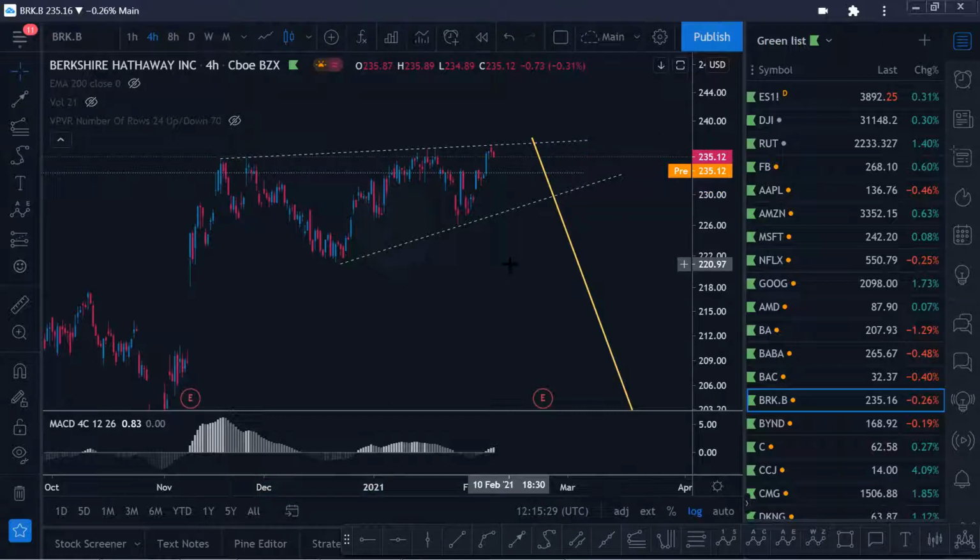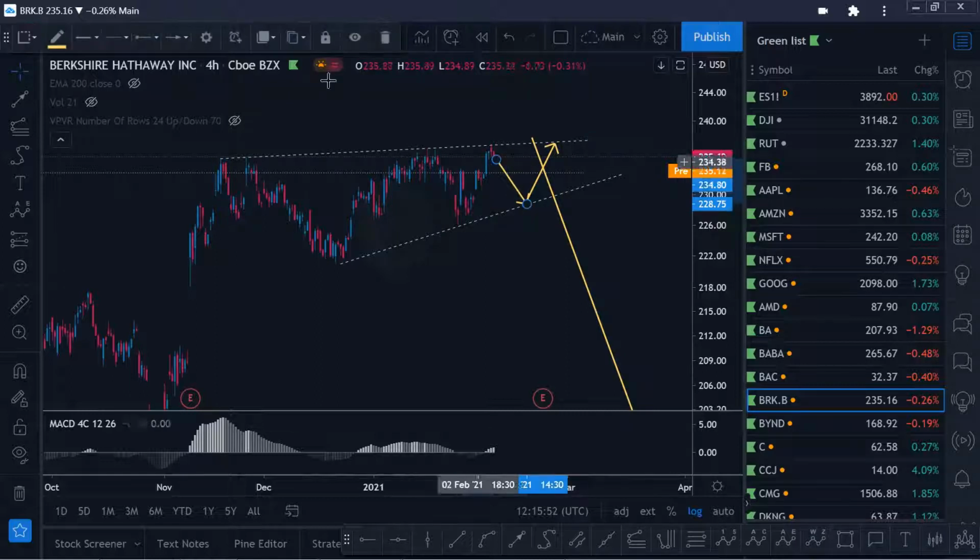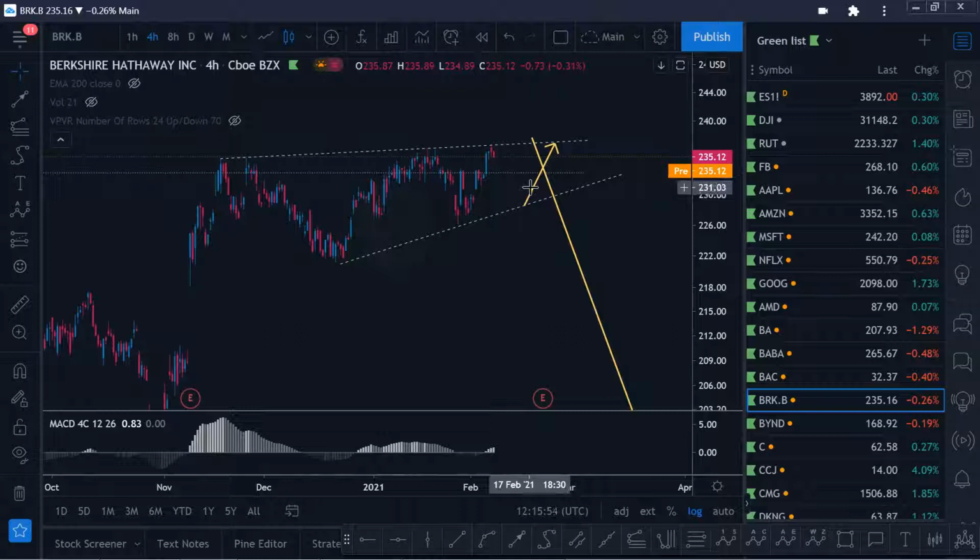So maybe just a lower risk position might play out as this little triple top, ascending triangle. And if you do just get legs to the downside from here, it'll work out really well. Just keep in mind that you might get downside and you might get another test of the high as this triangle converges again. So you want to move this to break even fairly early on. Just be wary if you are going to take that risky trade.